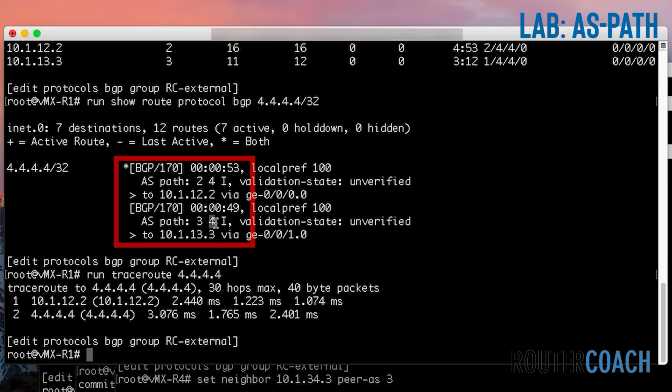Now we're going to add something called AS prepending, which will add multiple ASs onto our AS path, and the shorter AS path wins.